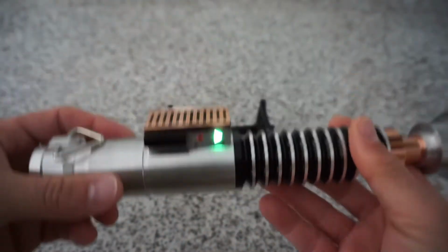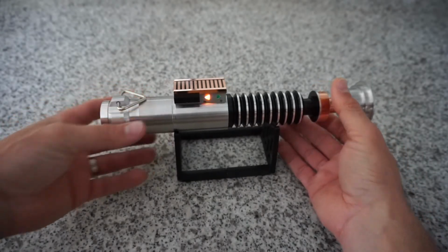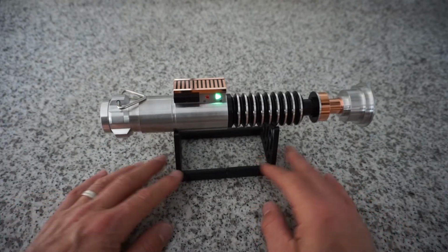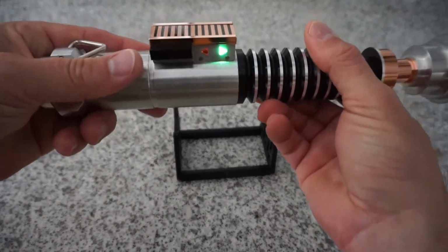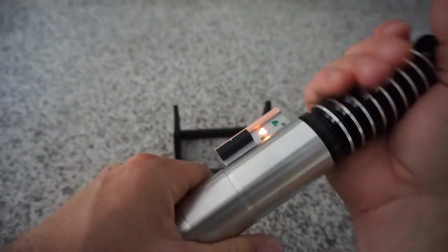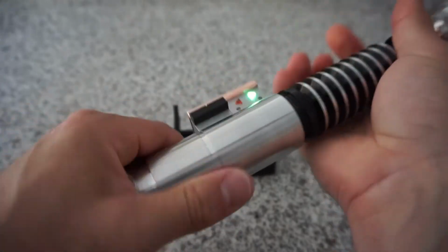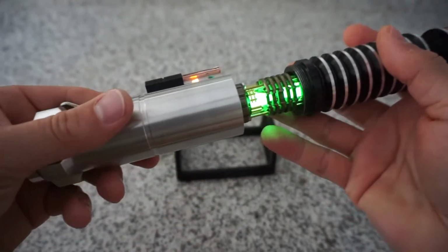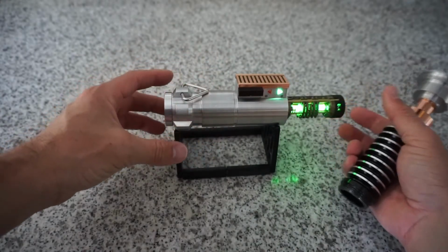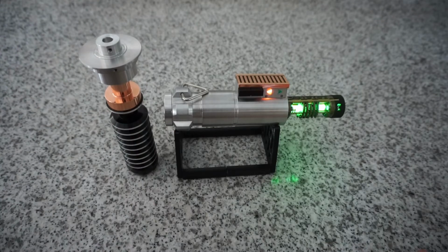You'd be able to display this on the shelf just as it is. Let the blinkies blink. Or maybe even come up with a nice solution for a stand where you could display this in 2 pieces, sort of like the Graflex 3.0, kind of a similar concept, maybe where we display sort of like that.